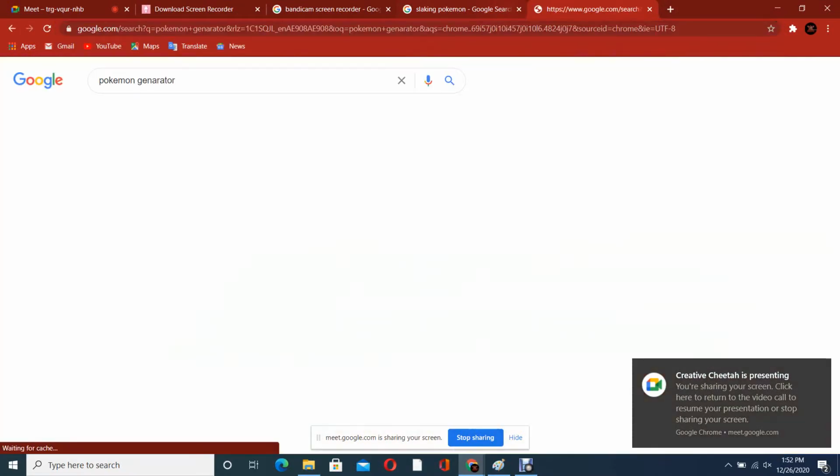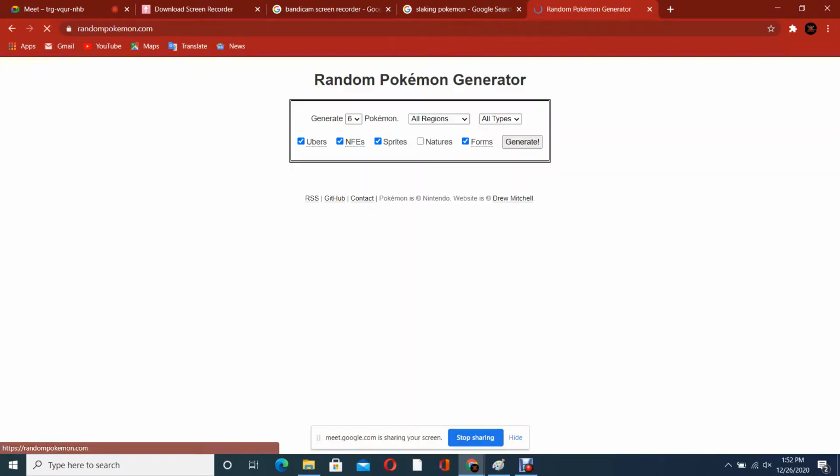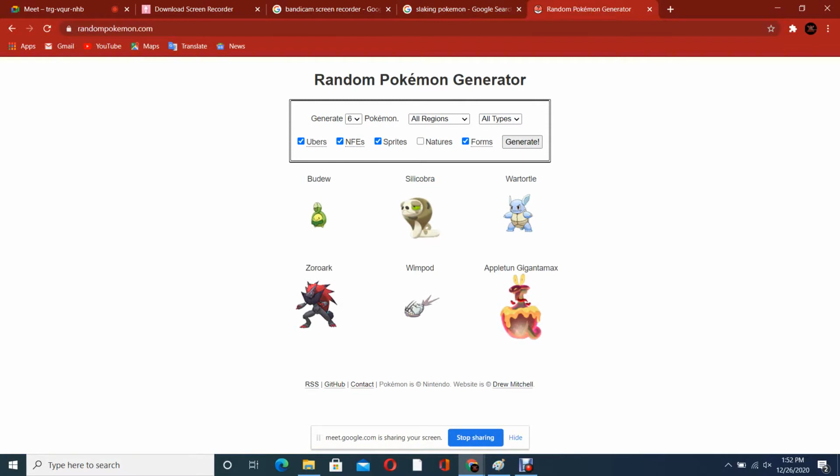Okay, so guys, what we're gonna be doing is, Maya's gonna be showing me a Pokemon from this generator. Oh, okay. And, oh my goodness. Oh my god, that was a lot of Pokemon. We're only gonna do one. One, not all of those.